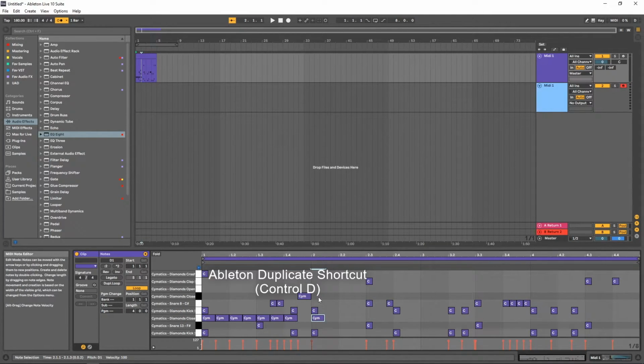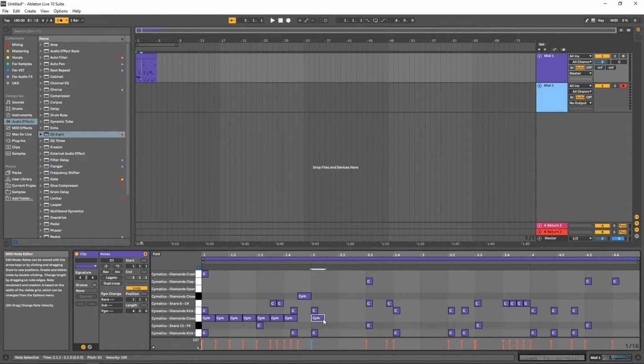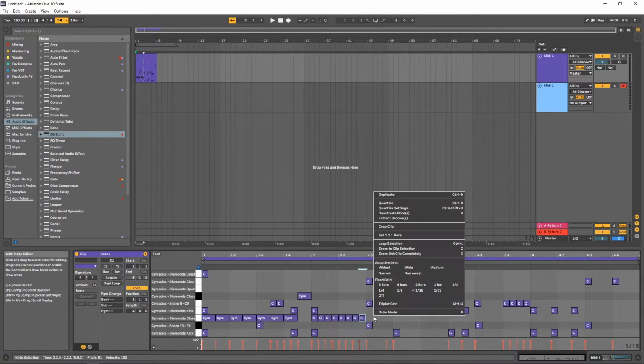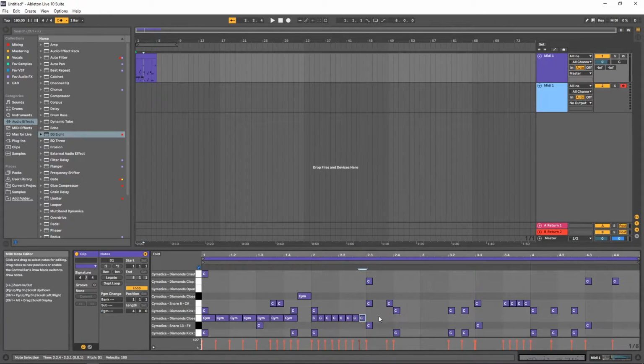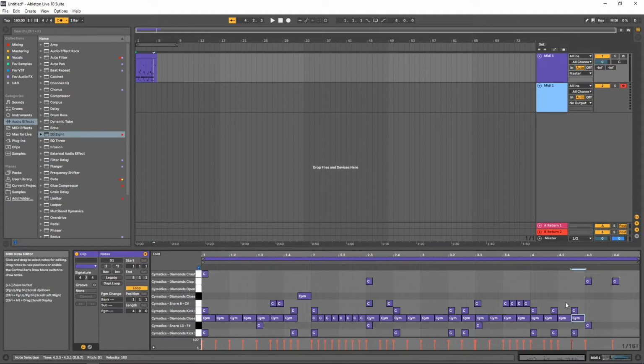Now right here at the start of this bar, I think I'm going to have the hi-hats speed up to 16th notes. Then we'll have it go back down to 8ths. And now just to finish off the bar, why don't we go ahead and make it go a little bit crazy with some 16th note triplets. Now triplets are just turning it, instead of 4, we're actually dealing with, as you can guess, triplets, that means 3.